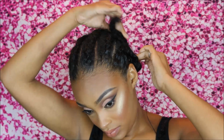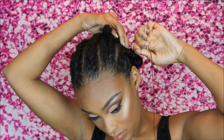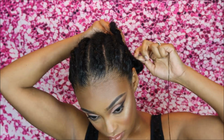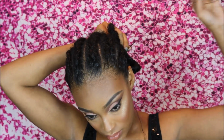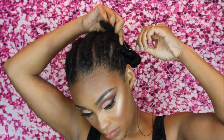At first, the cornrows were a little too spaced apart, but I'm going to show you how I fixed that. So I'm taking a curved needle and thread that I got from the beauty supply. The needle is threaded and knotted, and now I'm going to begin to sew the cornrows back up to my head so they won't be hanging loose, and then we'll crochet the curls on top.